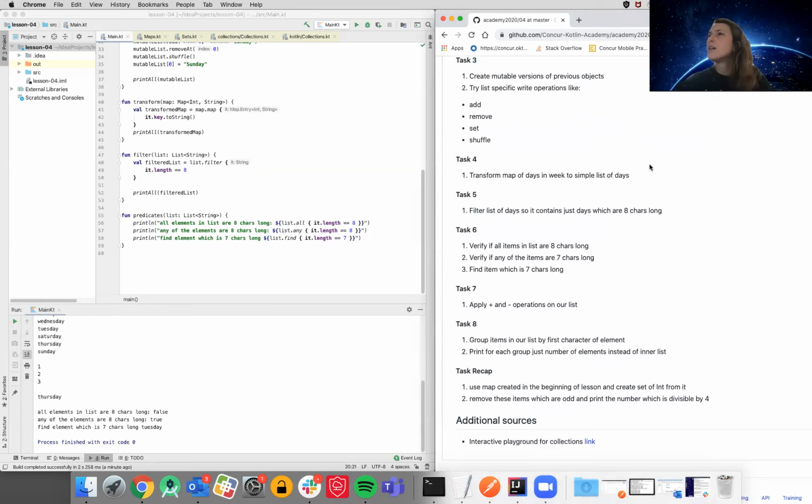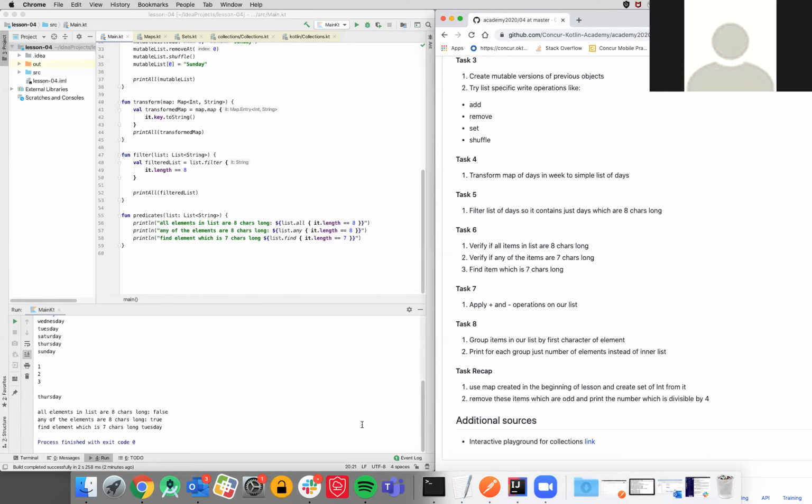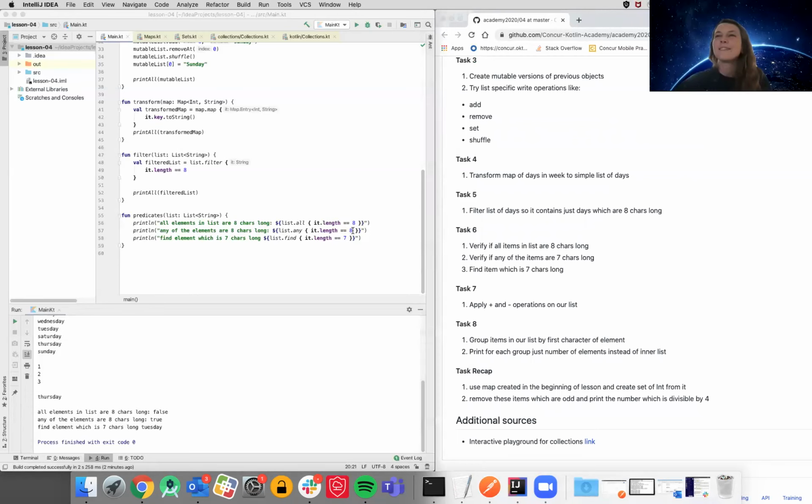What do you mean by that? Maybe they mean that in the task it's verify if any of the items are 7 chars long and you have 8 in the code on the second line. Okay, I didn't read my description well.